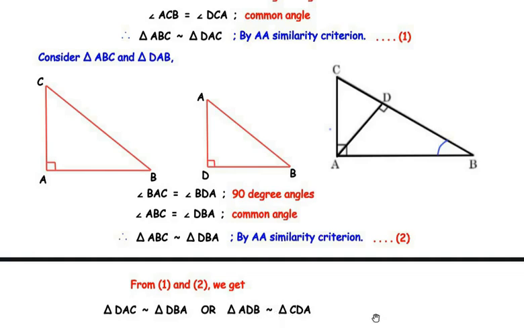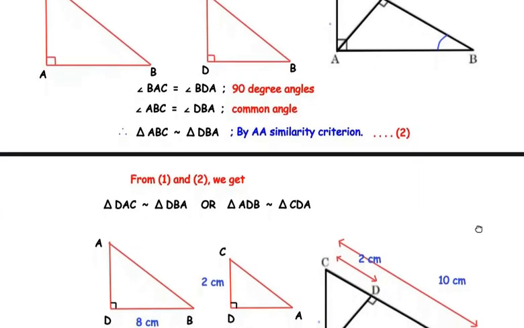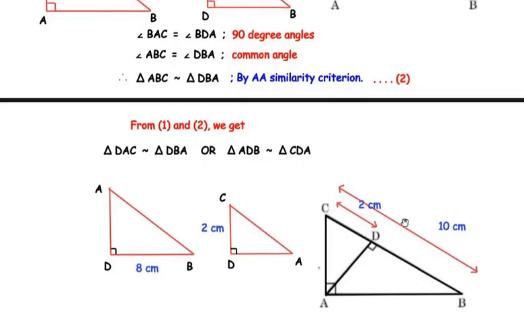And since we have proved this, let us find out the length of AD as it was asked in the question. So here we have taken into consideration the given figure. And here it was given that the length of BC is 10 cm and the length of CD was 2 cm. So we have marked it over here. Now here we have drawn the two triangles which we got as similar, that is triangle ADB and triangle CDA, and we have placed the angle A and angle C in the same position. Angle D was given as 90 degrees, so we have taken it as 90 degrees, and angle B will be similar to angle A. So from the first triangle, angle B, and from the second triangle, angle A is placed in the same position.